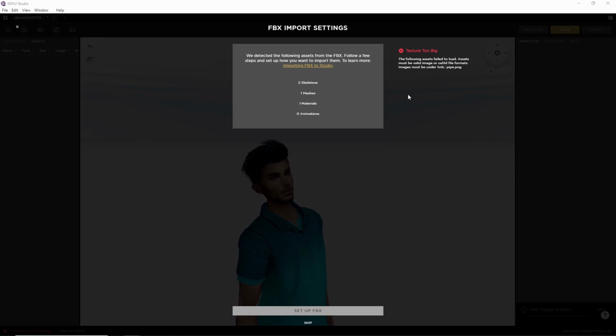Okay, so what we can do here when this happens, so it's obviously referencing, because we're loading in an FBX that's come straight from Blender. Blender doesn't care about file sizes and none of this nonsense.